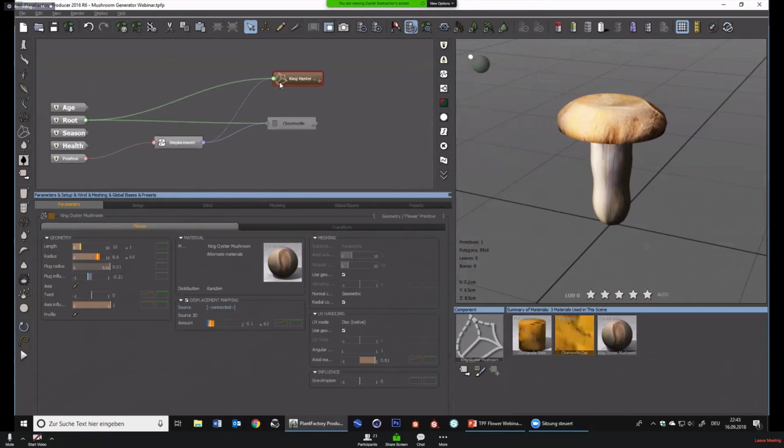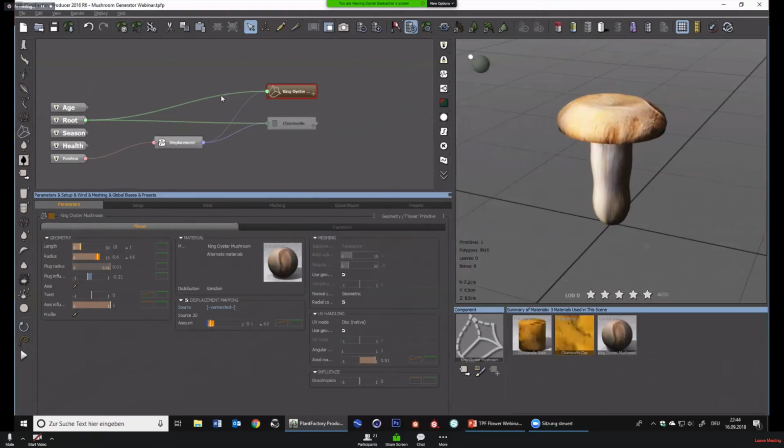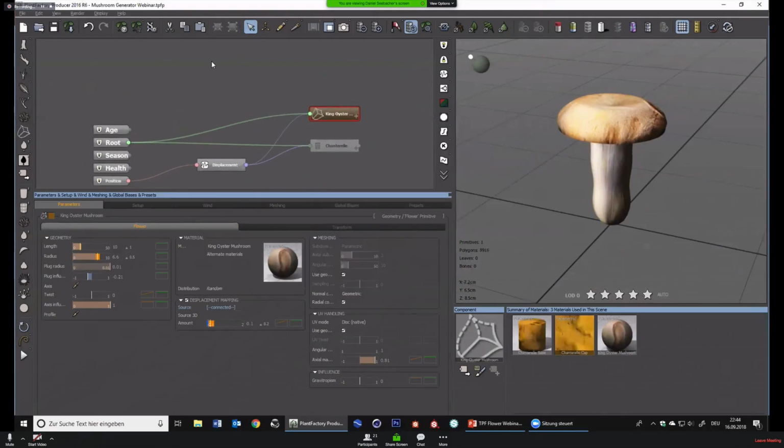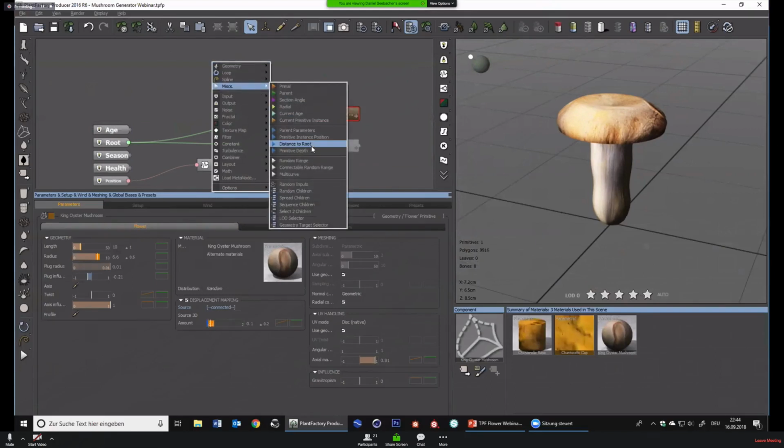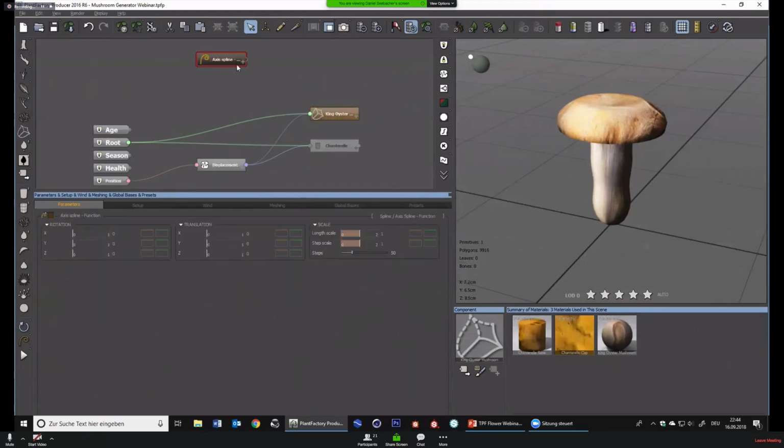And again, I would like to make the axis vary. So we have our axis setting in here. And just to show you that you don't have to load up an axis manually and again use that random inputs node, you can also use a procedurally generated axis with the axis spline function node.